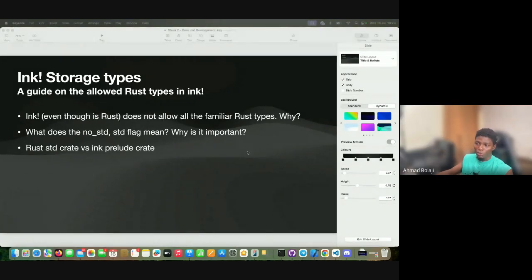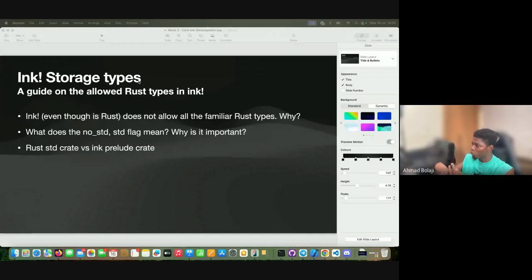So now we're going to go into this interesting part, which is ink storage types. I'm making it specifically about ink storage types because ink storage itself is a macro that is kind of like the store for your smart contracts. When you're building your smart contract, at the end of the day, what you want to do is be able to store data, right?